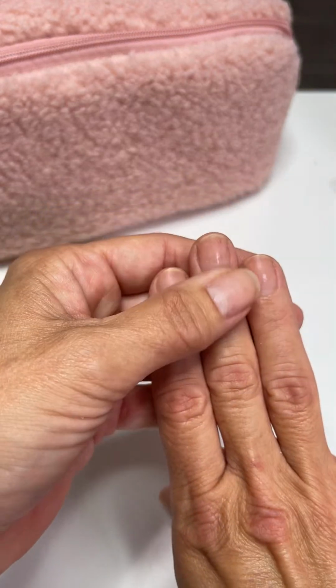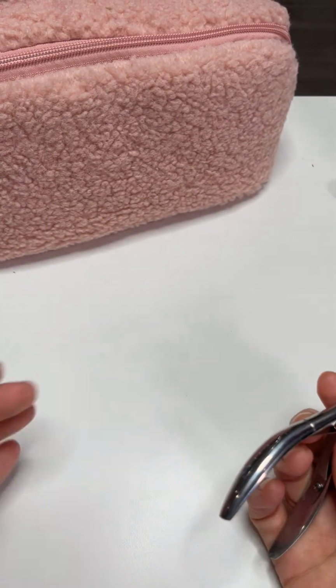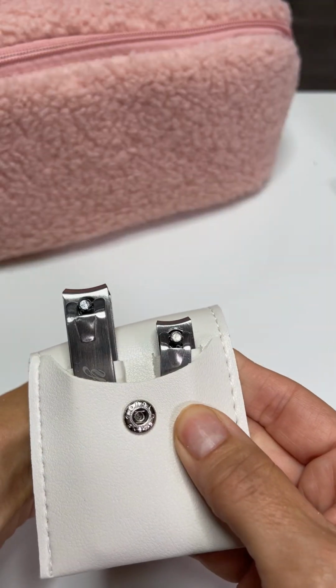Okay, so we pushed back the cuticles. We've done all that. Now this is where you want to get your nippers and just check. I would have cut, I don't need to cut, but I would have cut before filing.